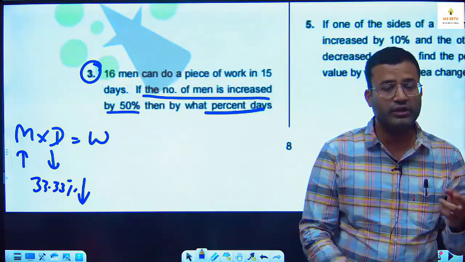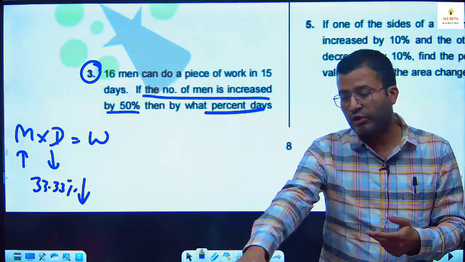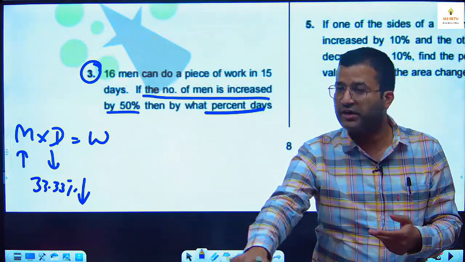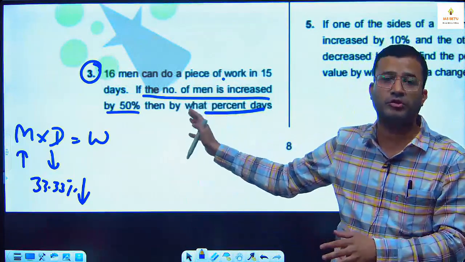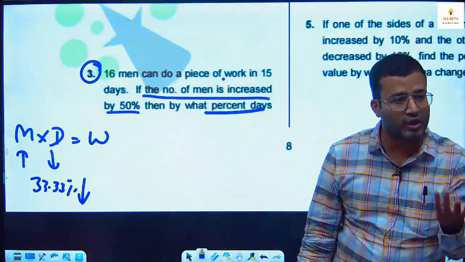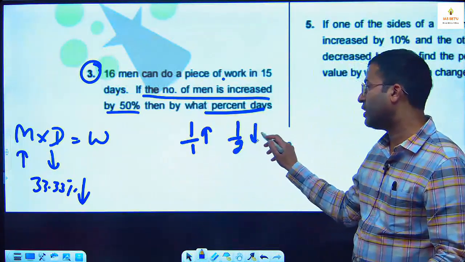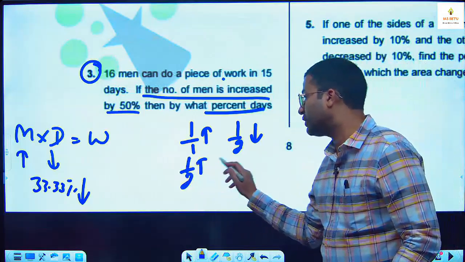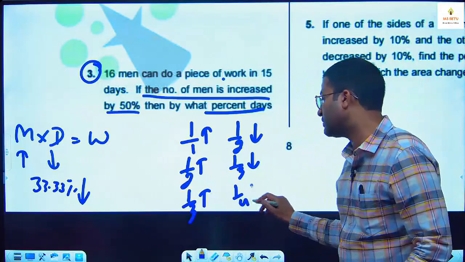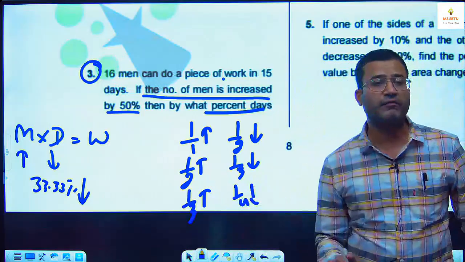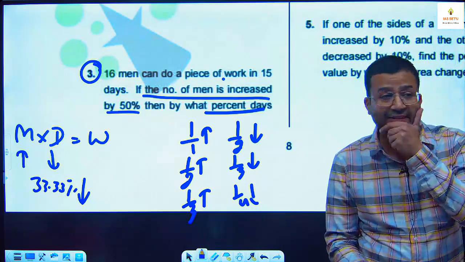Your third homework is, first homework you have to remember that percentage fraction table. Second homework, question number on page number 5, 6, 7. Third homework is this PCG and this table you have to remember, which is very easy. इसको रटने की भी जरूरत नहीं है. 1/1 increase compensated by 1/2 decrease, 1/2 increase compensated by 1/3 decrease, 1/3 increase compensated by 1/4 decrease, 1/4 increase compensated by 1/5 decrease. Any other doubt?